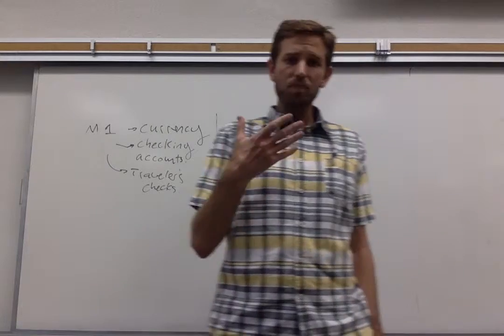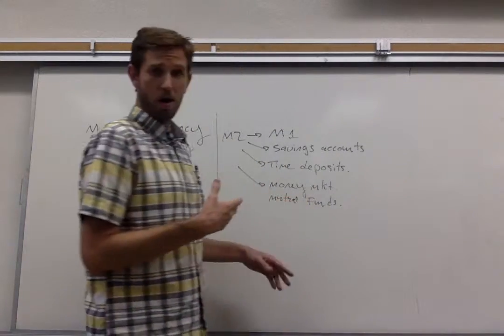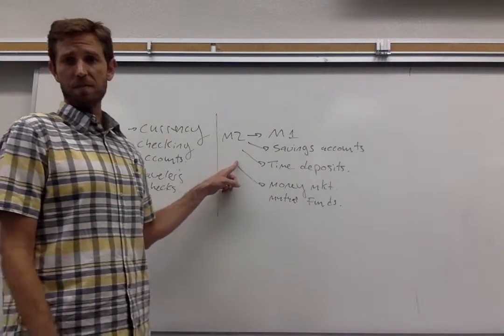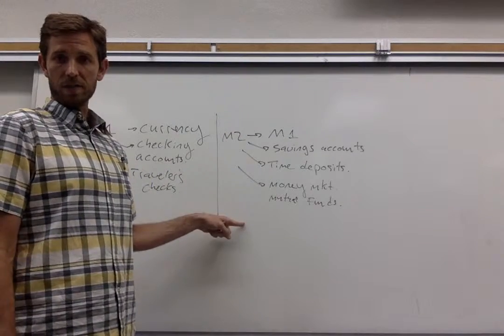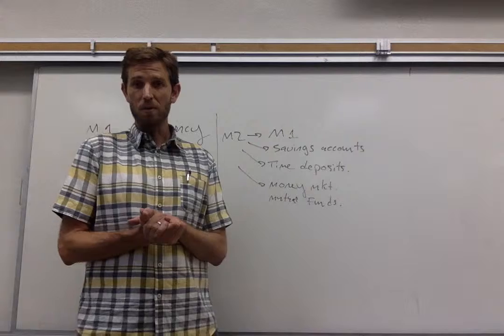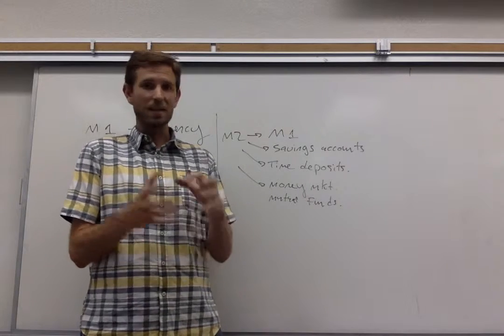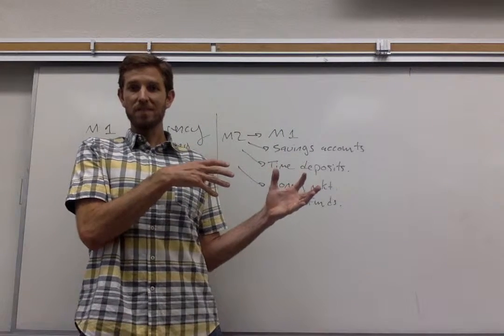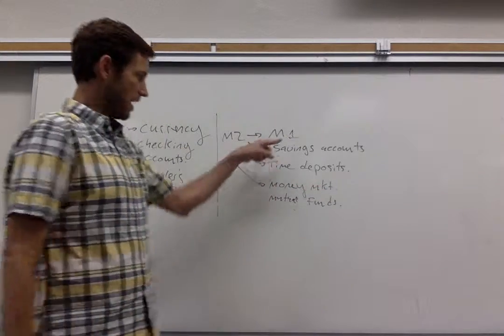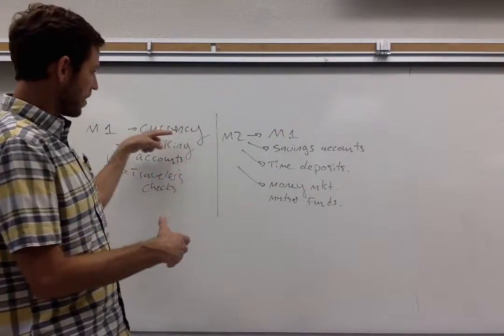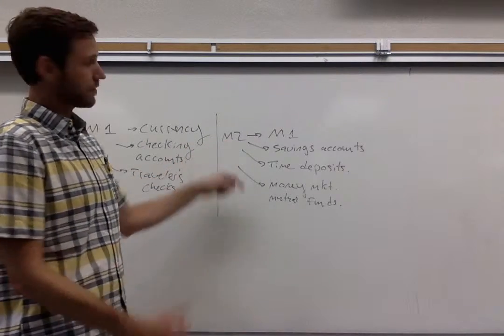All right. M2 is the broader of our two definitions of the money supply that we're going to talk about. And it's going to include the following four things. Right? Straight away, maybe the most important thing to remember about M2 is that it includes everything in M1. Right? So necessarily, M2 is larger than M1, no matter what, because M1 is included. All those items in M1 are included in M2 also.